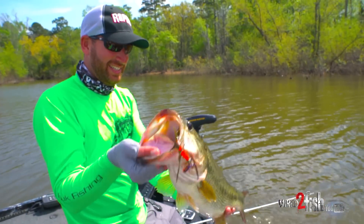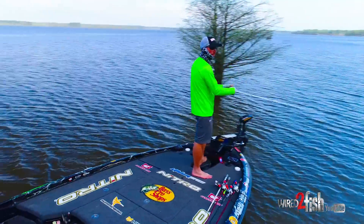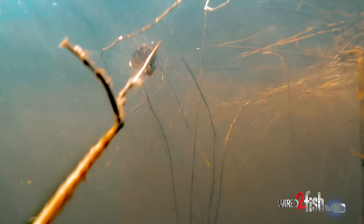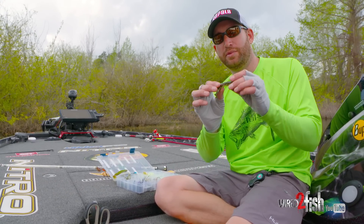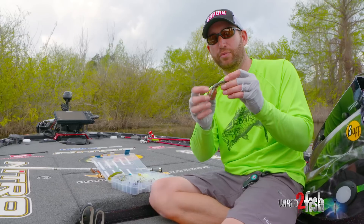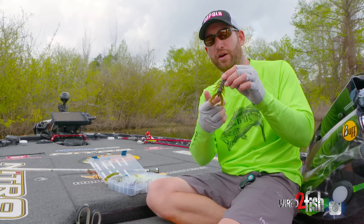That's a beautiful fish. When I'm fishing a bladed swim jig, which I do a lot, I basically categorize my trailers into two styles. I keep it pretty simple, as I do with most all my fishing. For those two styles, I'm either thinking a crawl-imitating bait — something that's a thin profile, not a big round bulky bait, but something with a thin profile that's got two legs. Very much a crawfish-imitating bait.